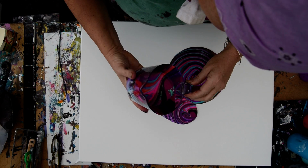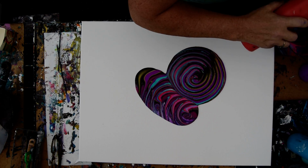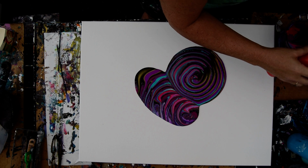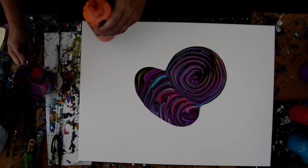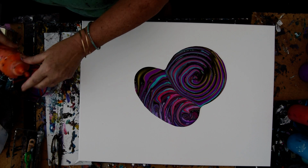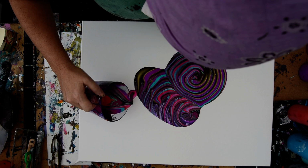I would like that orange, and I'm not sure how to get it other than to add some, so that's what I'm going to do. I'm going to add a bunch right to the back of that and hope it comes forward. You may not be able to see that, or maybe you can. I'm going to do the same thing with the lighter color orange on top of it, because I like it, and I'm hopeful that there's some great colors.